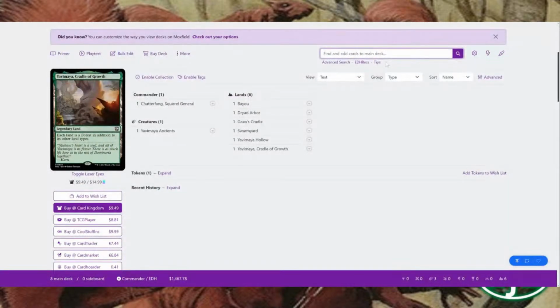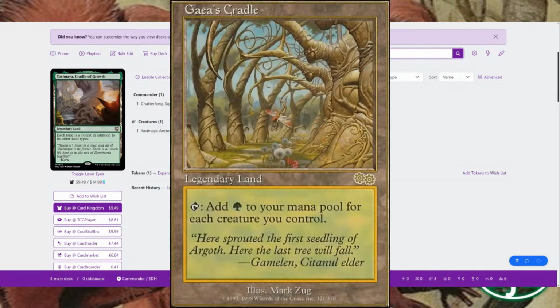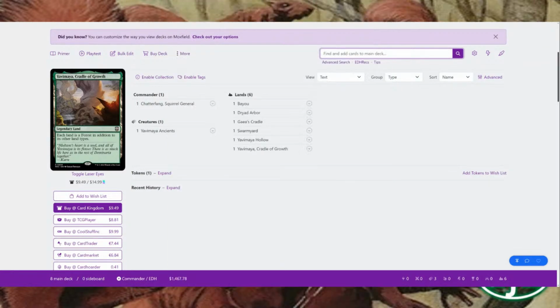I personally prefer to own the actual cards, but not everybody has that option. Not everybody has the money to spend on the cards, or has been playing long enough to have a Gaia's Cradle that they bought for $10. So proxying is not out of the question, especially in competitive Commander. It's not out of the question if you're a collector as well, so you want the original. All right, you got Cradle, beautiful.